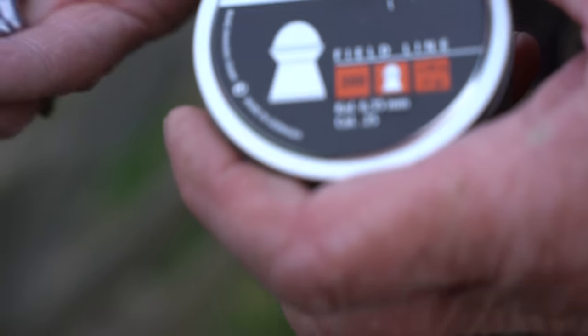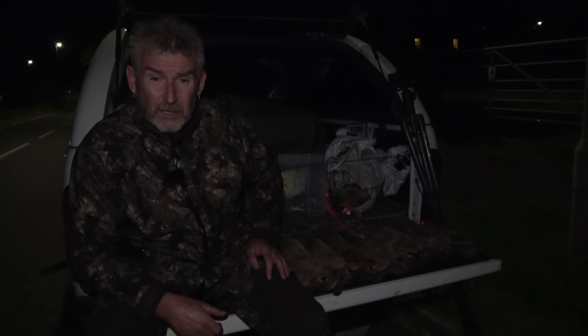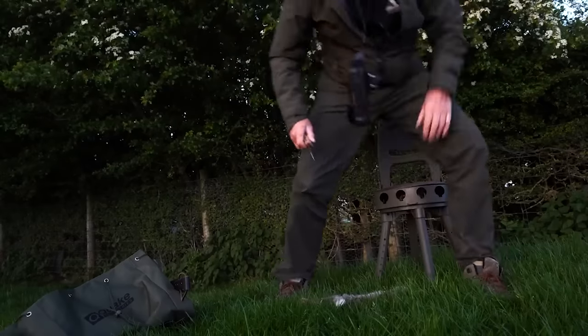All in all, I think it was quite a good night. The pellets worked brilliantly, the gun, the thermals worked fantastic. Tomorrow I'll skin these out, obviously using the RWS knife from ROAG and the quake chair which is supplied by Terry - a nice little comfortable chair. I'll skin them out and get some pictures for you.